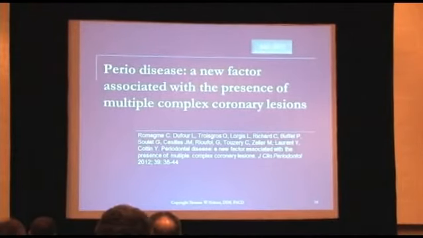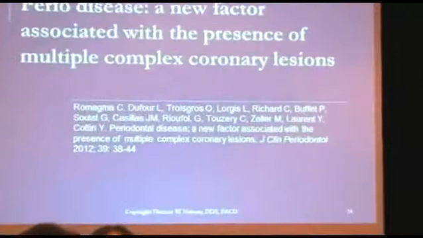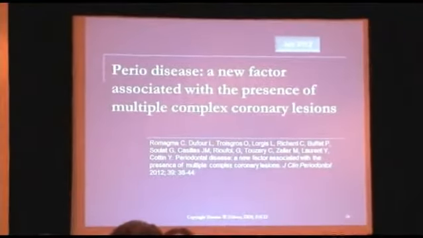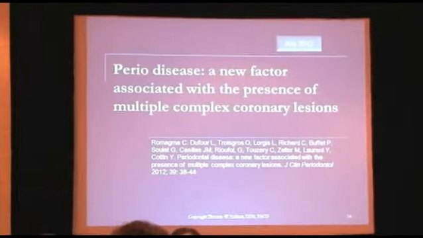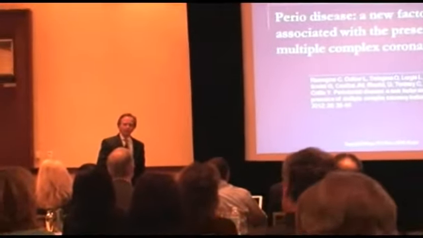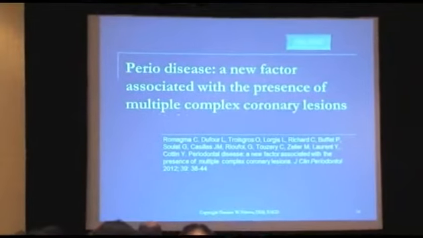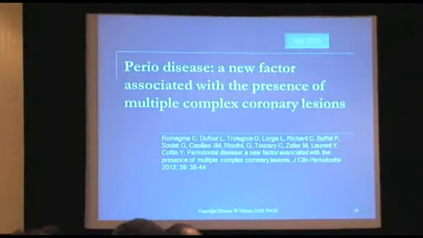This particular study, which is also brand new, was done in France. Although it's published in the Journal of Clinical Periodontology, it was first published in 2011 in a French medical journal. It was sponsored by the French Society of Cardiologists, and also by the University at Dijon and another university. So this was an established medical study that was published there, and now it's published here in the Journal of Clinical Periodontology, and looked at periodontal disease as a new factor associated with the presence of multiple complex coronary lesions.